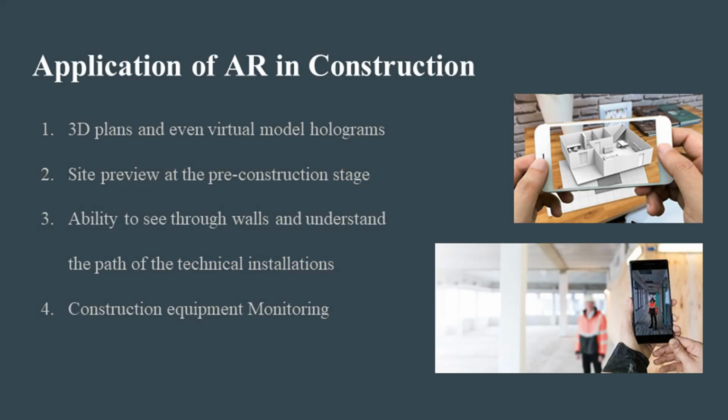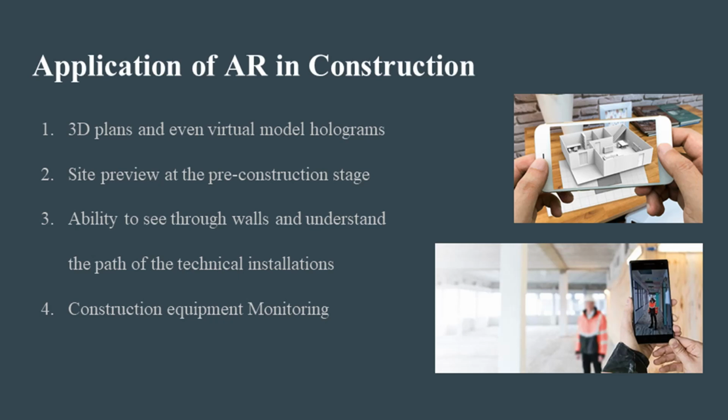In this part, the application of VR and AR technology in the construction industry will be covered. First of all, for AR technology, the idea in the construction industry is to provide a more accurate view of what will be built, including all layers of material and installations that are often complex to understand through drawings. For this, 3D plans and even virtual model holograms are used to improve the understanding of the project and to facilitate its execution. Besides, AR technology also gives a better presentation of the site area. It helps the designer with more accurate design and planning for the building.